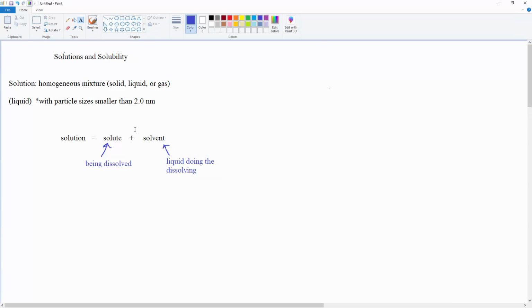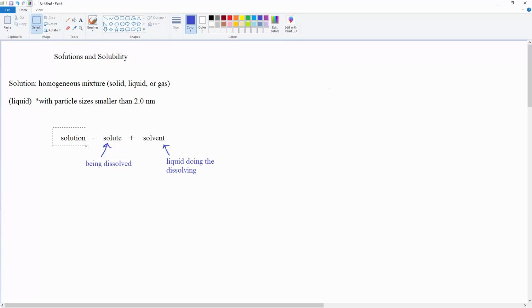And in fact, gases can also dissolve into liquids. So oxygen can dissolve into water. That's how fish breathe. If there wasn't any oxygen in the water, then they couldn't breathe. So it could be a liquid solute, a solid solute, or a gas solute dissolving into our solvent, so we get different interesting processes here. And when the two combine to form a solution, that process is called solvolysis.